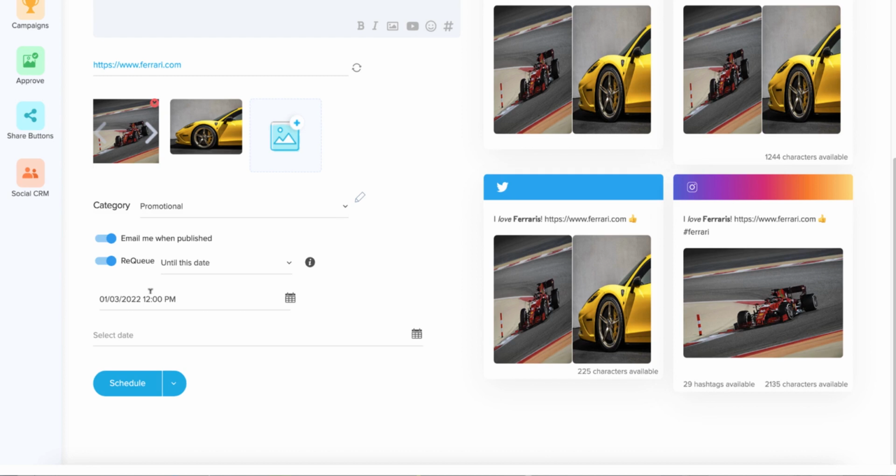That's an area of flexibility that you won't find on pretty much any other software. So use that frequently whenever you can. Make sure your requeues stay populated, and make sure you expire stuff that is just getting stale, just to keep it fresh. So there's one other way, instead of just selecting a date here to schedule, that I can do this. I can optimally post this.